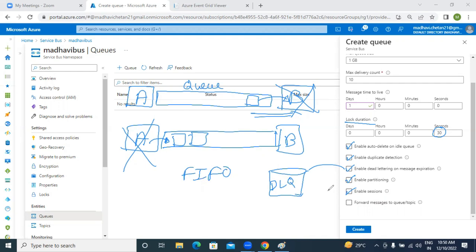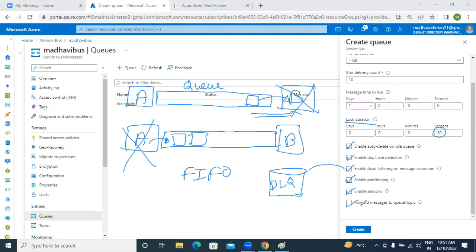And there are two options, storage account queue as well as service bus. If it is a 50 KB message size, you can easily go for the storage account queue. But what is the main naming convention or hint over there? Guaranteed FIFO. And that guaranteed FIFO option is only present in the service bus, not in the storage account queue. So even if it is a 50 KB message size, we still need to select the service bus.